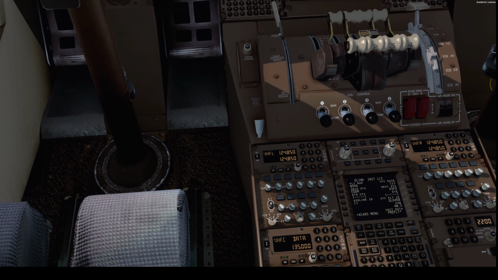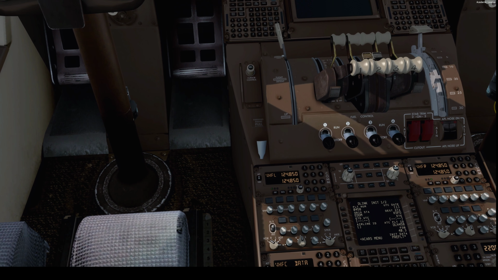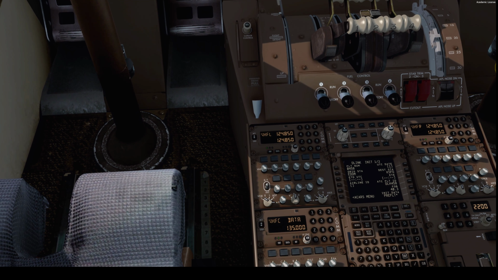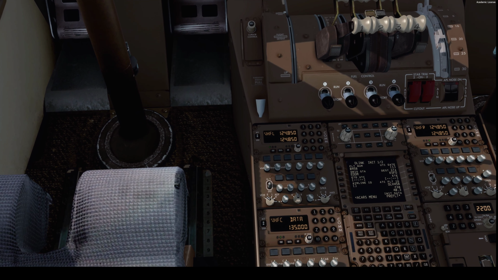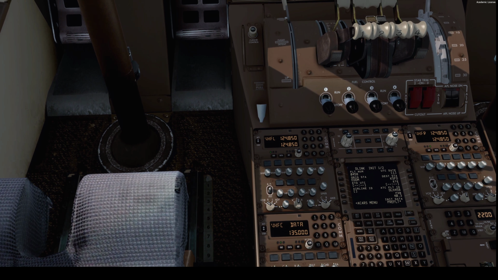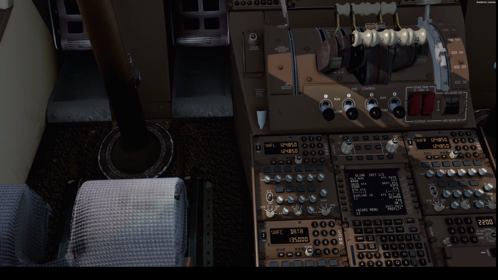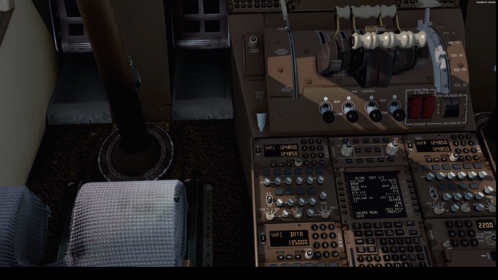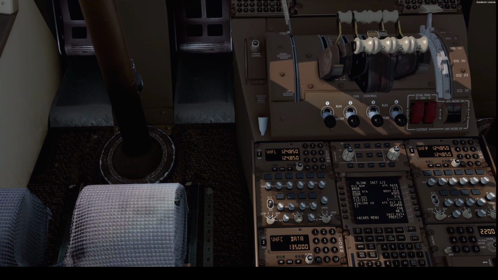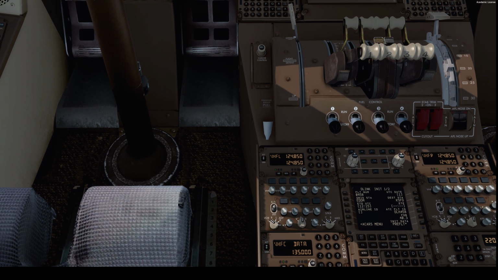The information you're going to put in here now would be your estimated time of departure. So it is now 11:22 Zulu. Let's say I'm going to try for 12:15 Zulu. So 1215, and then my estimated time en route.